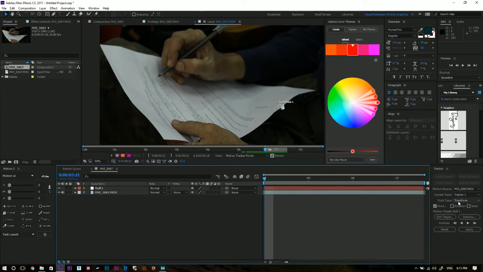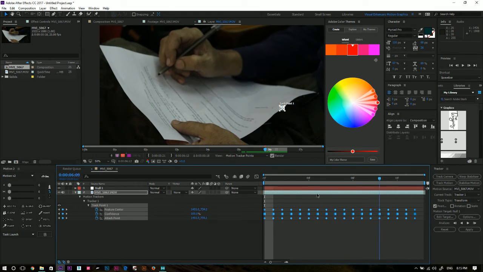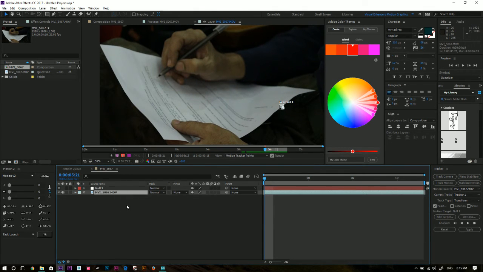So what I'll do is now in the tracker window, now we'll have to tell this tracker that all the information, the keyframes, if I basically press U on this video so you can see there are keyframes formed. That is at each frame it is tracking the position of that. Alright. So now what we want is we want to put all these keyframes onto this null object so that we can parent whatever text or whatever we want to track onto this.